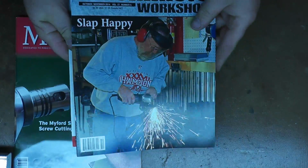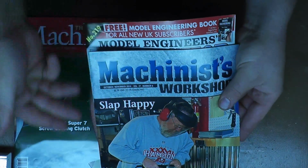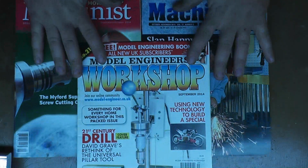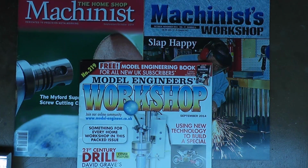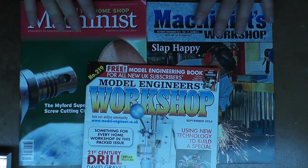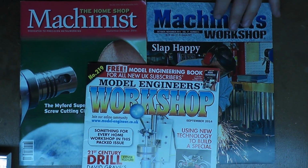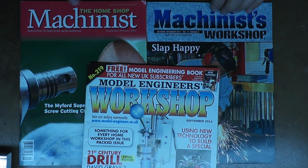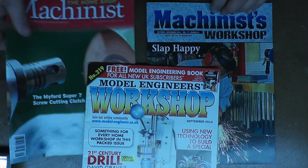Now you can actually see the difference in the format here. The actual British one here is bigger. Now these have a lot of articles and stuff on the very, very small machines, like the Harbor Freight style 9x20s and 7x14s and things like that. Has a lot of small machines and a lot of different articles in here. Some of them are machine rebuilding. Actually, one of these, I think it was Machinist Workshop, possibly did a whole issue on scraping.